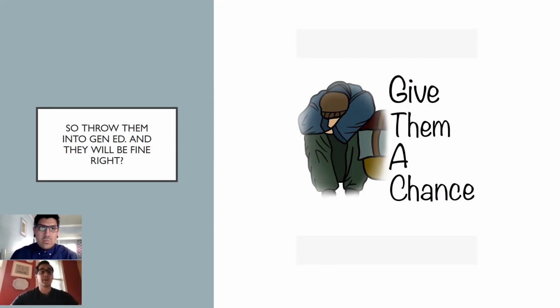So what does that mean? Do we just throw them in gen ed, general education, and just cross our fingers and hope they'll be fine? No. I kind of touched on this a little bit, but we have to give our language restricted students and our students with disabilities a chance. We can't just throw them in and say, well, we're fulfilling LRE, or least restricted environment, so we're good. We have to give them supports. We have to get them either modifications or accommodations. And so I'm going to be going over what those might look like in an inclusion class.